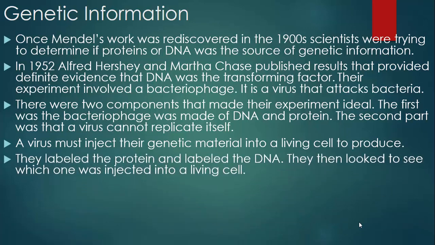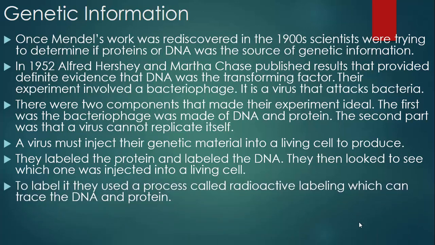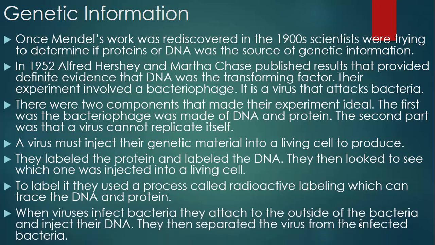They labeled the protein and labeled the DNA. They then looked to see which one was injected into a living cell. To label it, they used a process called radioactive labeling, which can trace the DNA and the protein. When viruses infect bacteria, they attach to the outside of the bacteria and inject their DNA. They then separated the virus from the infected bacteria.